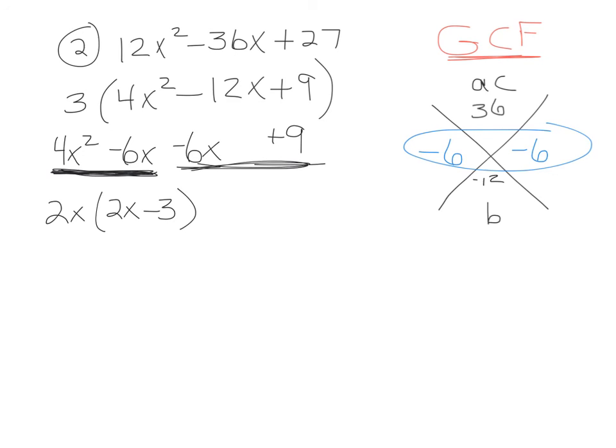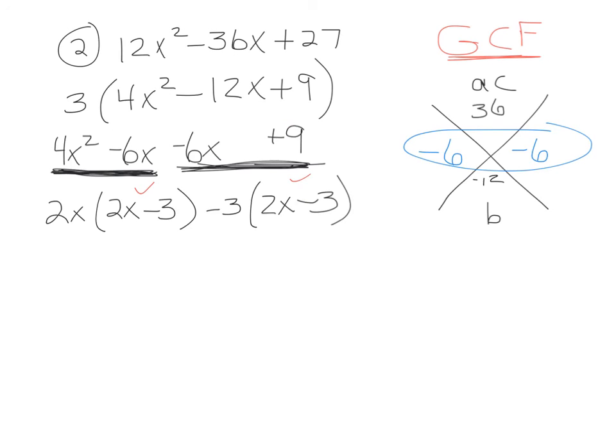And when I look at these two, I believe I can factor a 3 out. I think I want it to be negative 3. Yes, because a negative times a positive would be a negative. And a negative times a negative would be a positive. Yeah, so that's going to work. See? Negative times positive is negative. Negative times negative is positive. And we have a match.